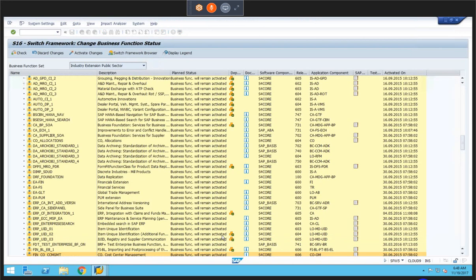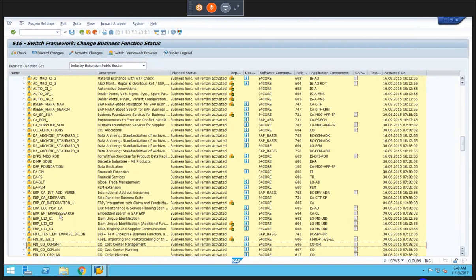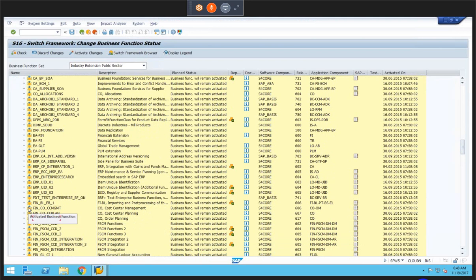If you see, all three business functions, CC plan, internal order plan, all these are active. Activated business function. If you want to see what is there in a particular business function, you might have that question, you can go through the documentation. It will explain what things are available in this particular business function.